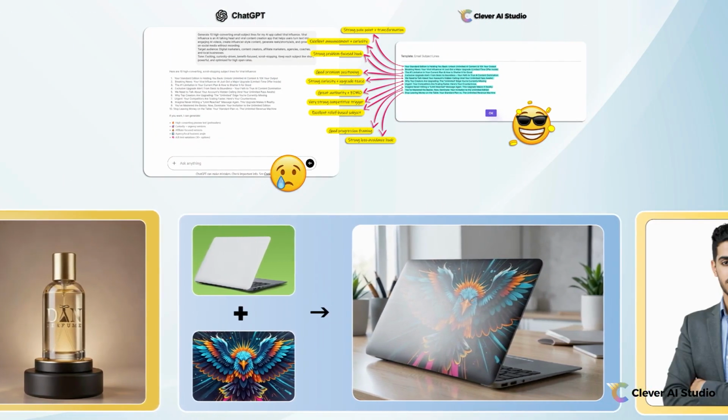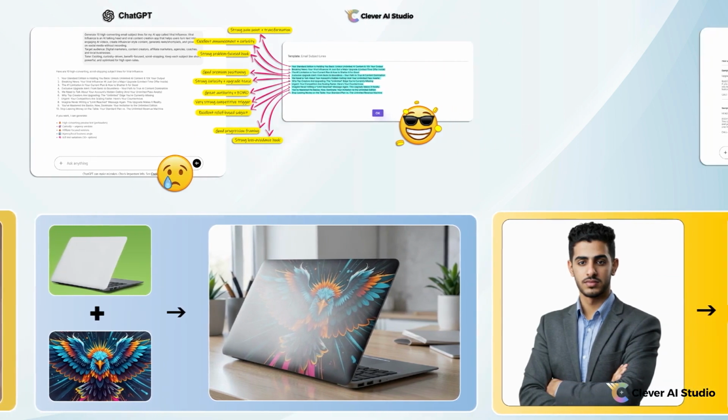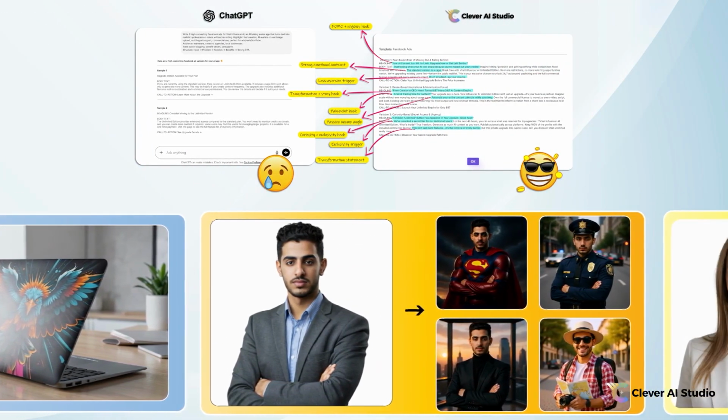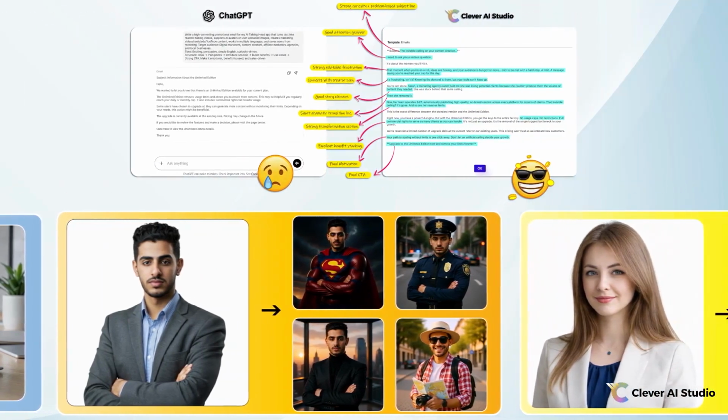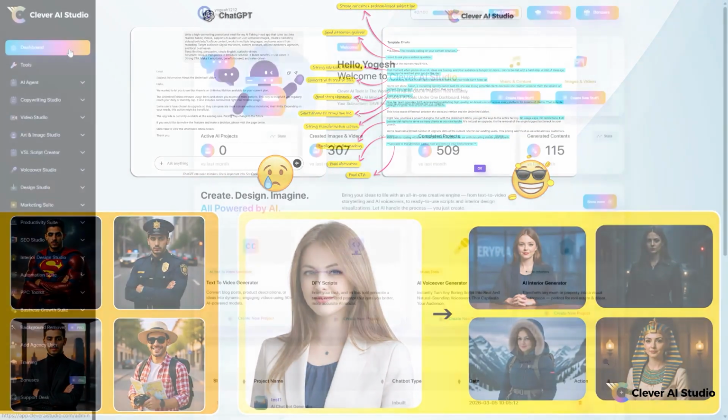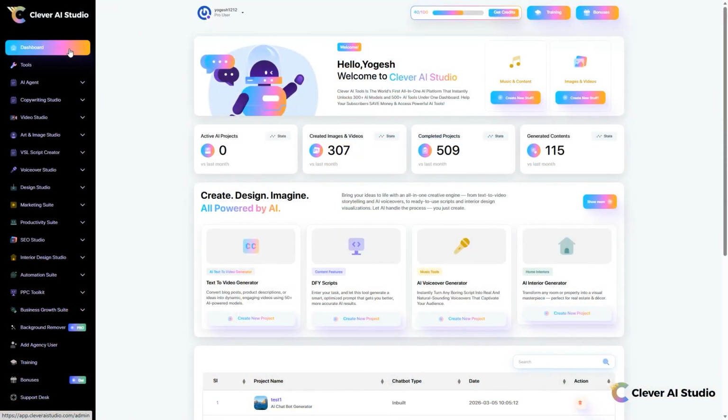And even then, none of those tools would truly understand your business. That's the real power of Clever AI Studio. It doesn't just give you tools, it gives you a trained AI agent that works like a team member who already understands your business. And what you saw today is just a fraction of what's inside.